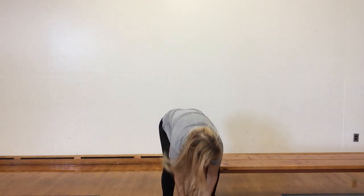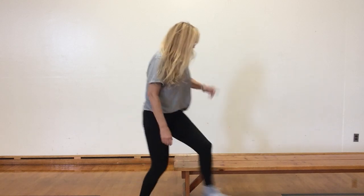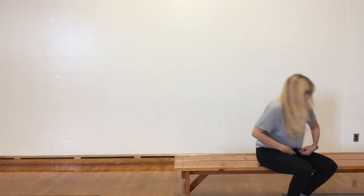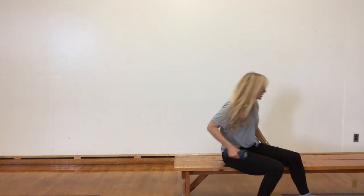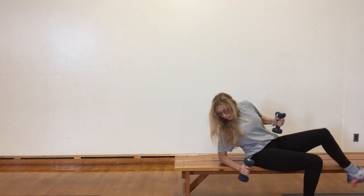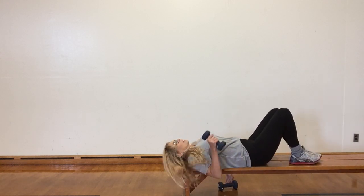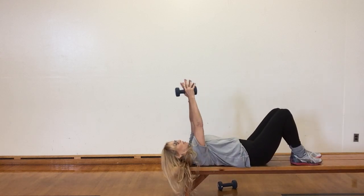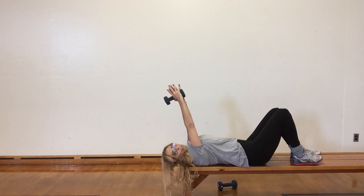Oh, one more. One last way that you can do triceps, which I really like actually. Your knees on the floor, you don't need a bench at all. And you can do it with one weight or two weights again. Come on down on your bench, get comfy. I'll just use the one weight, but you're gonna bring the weight down, like to the top of your head, and then straight back up.